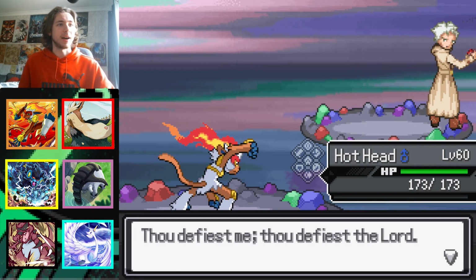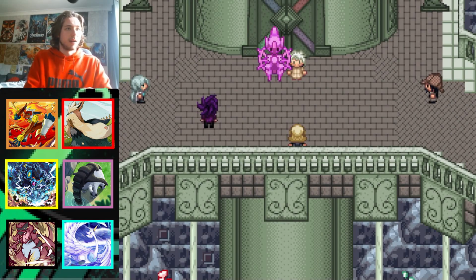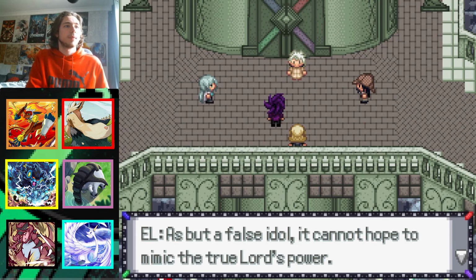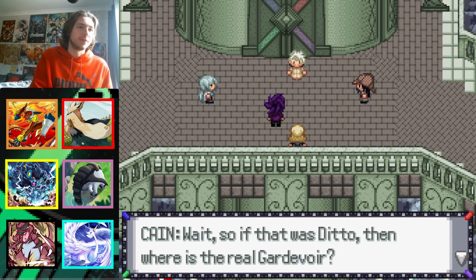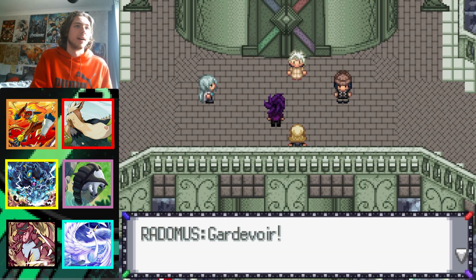Thou defiest me. Thou defiest the Lord. Alright, well that's dealt with. Thankfully. As for but a false idol, it cannot hope to mimic the true Lord's power. Is that all then? Wait, so if that Ditto was... If that was Ditto, then where was the real Gardevoir? Where indeed? It looks like it's my move now.